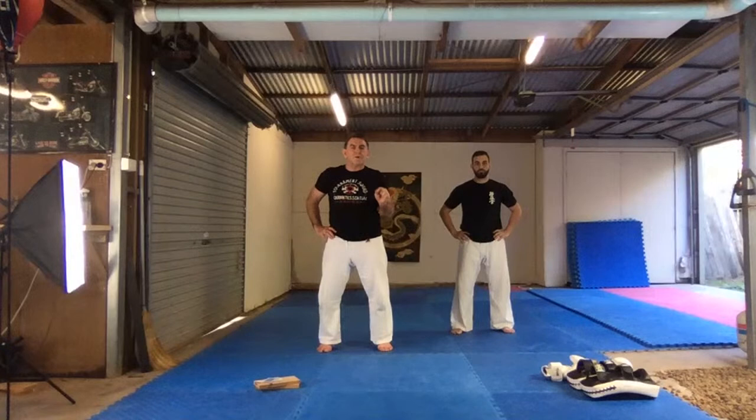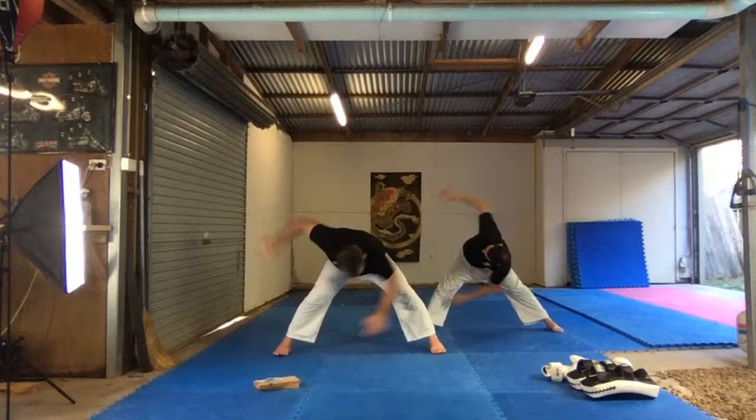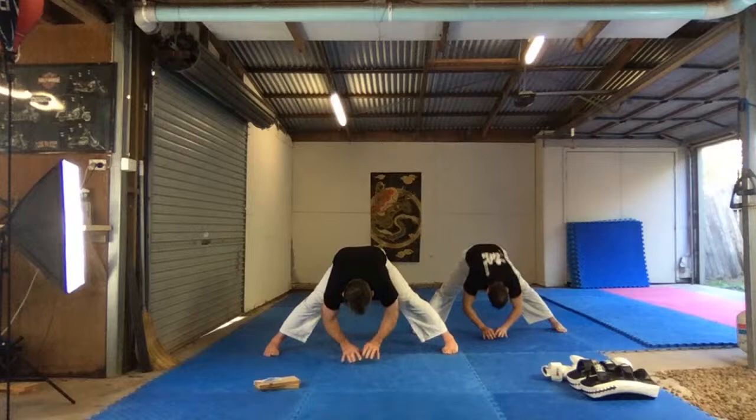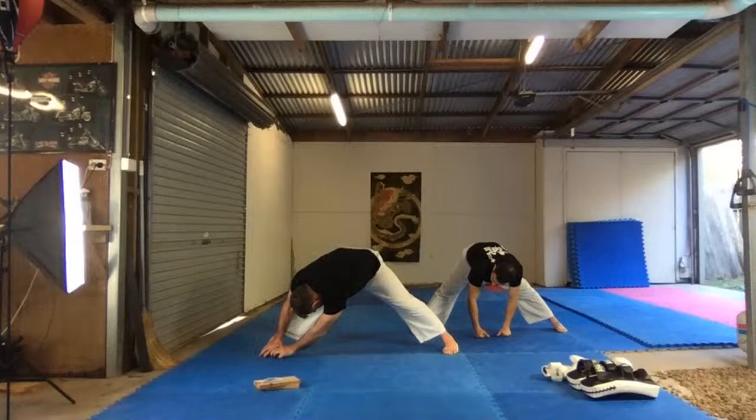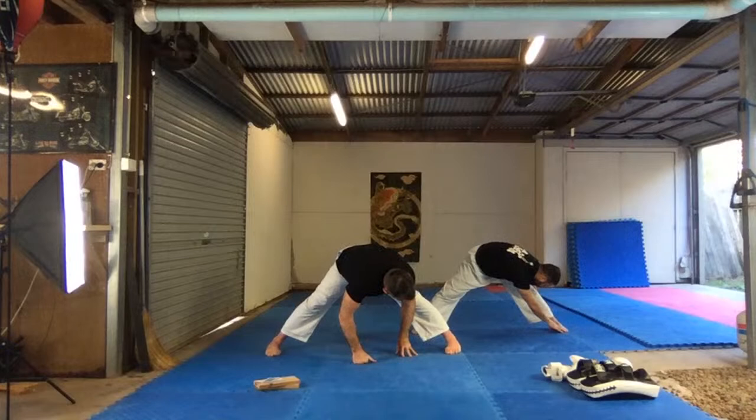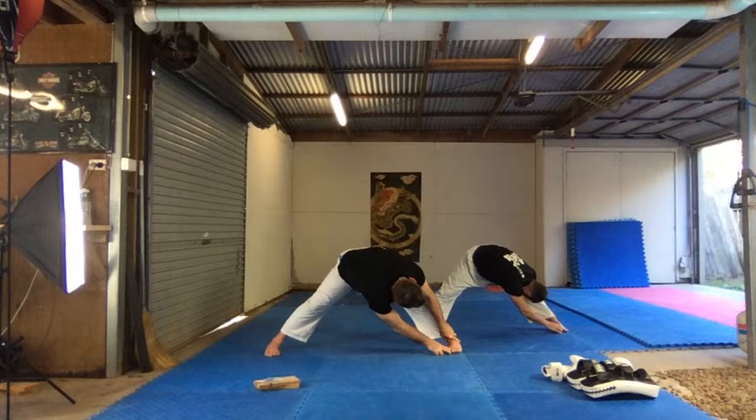Double shoulder width. Right hand and twist. Hitch touch. Two down the middle. Pull it right. And left. Not got a bad hand here. Middle.